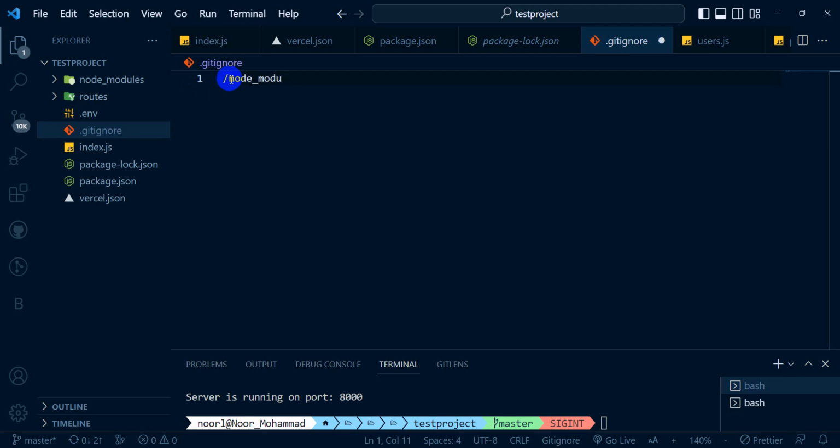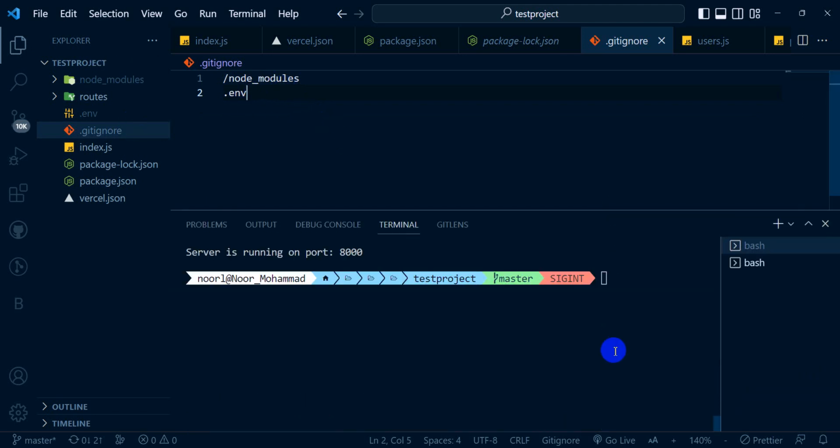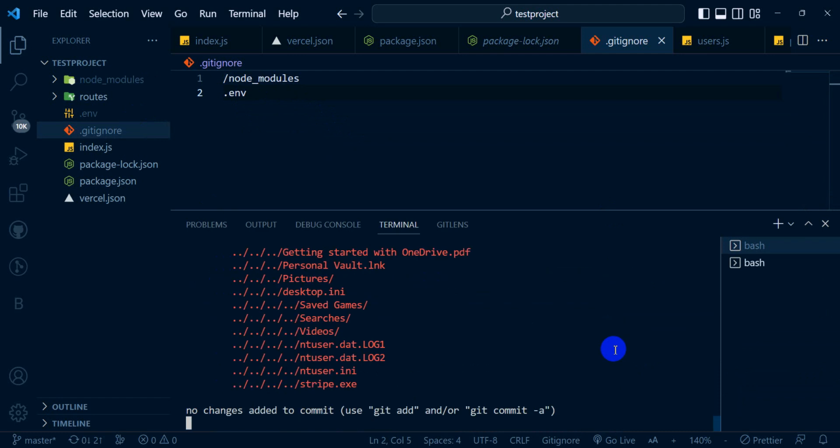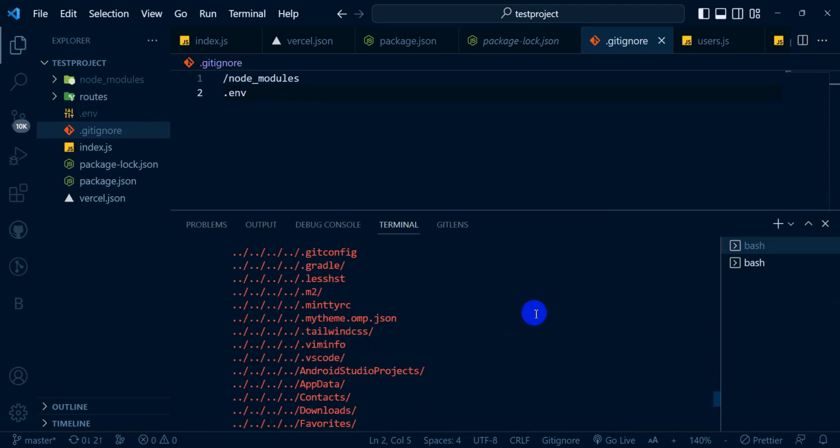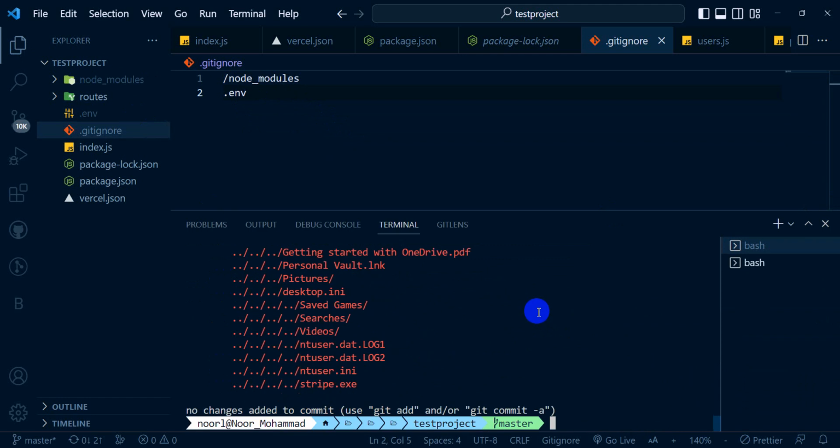So I let GitHub decide whatever the node file requires, or the env file, because I'm also not going to send that. So that node_modules and env file I'm not going to send. Now in this folder here, let's run git status. See, everything is available. Whatever I have in my root folder, everything is available.